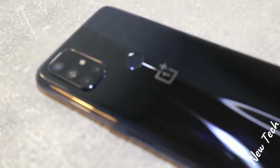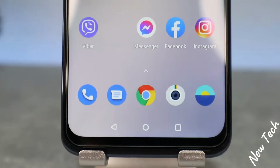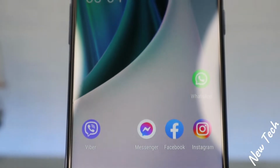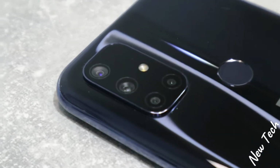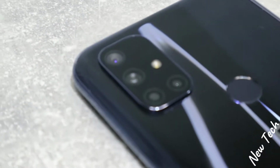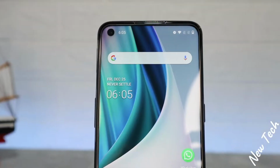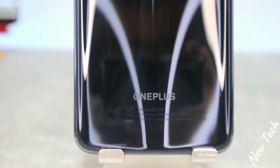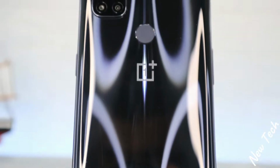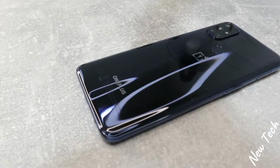Today we're going to unbox the brand new OnePlus Nord N10 and we will see what we have from this device. In this video we will see what we have in the box, the specifics of this device, and we will see in detail what type of phone this is, whether it is worth buying, and we will show you a couple of other options and settings that we have in this phone.